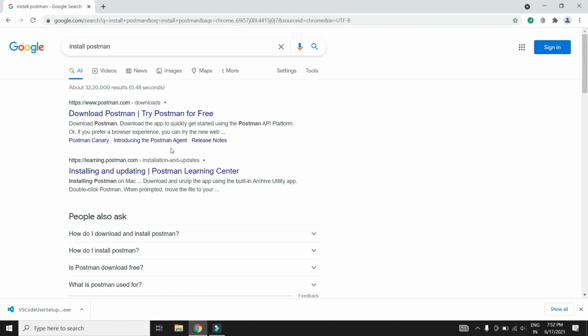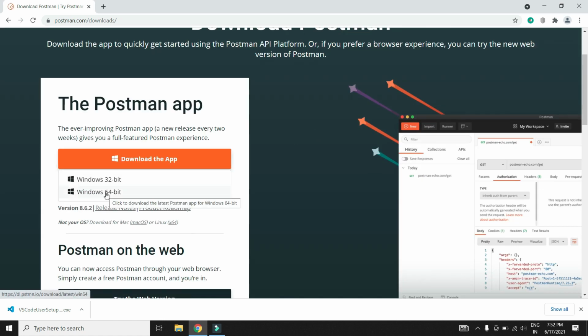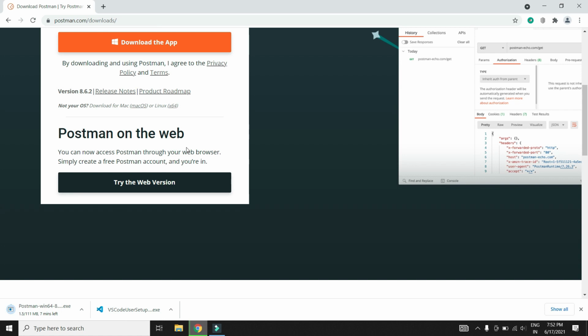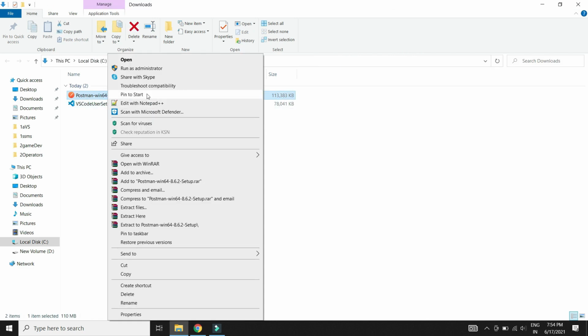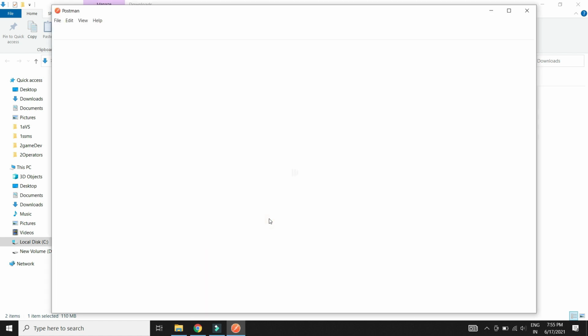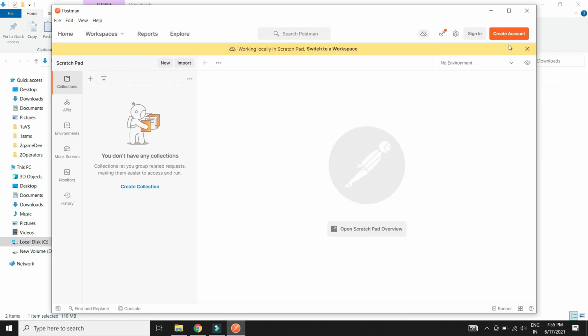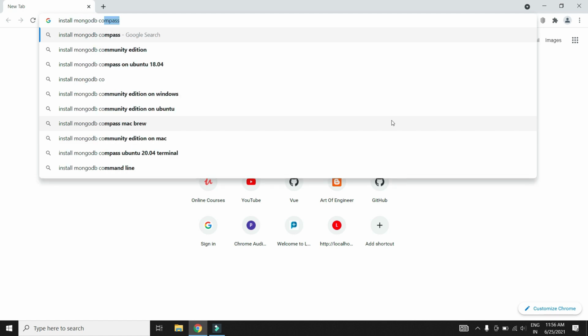We will be using Postman to test our REST APIs. Let's install MongoDB Compass.